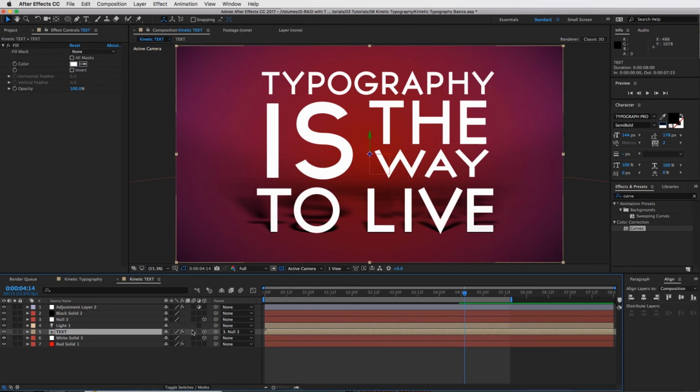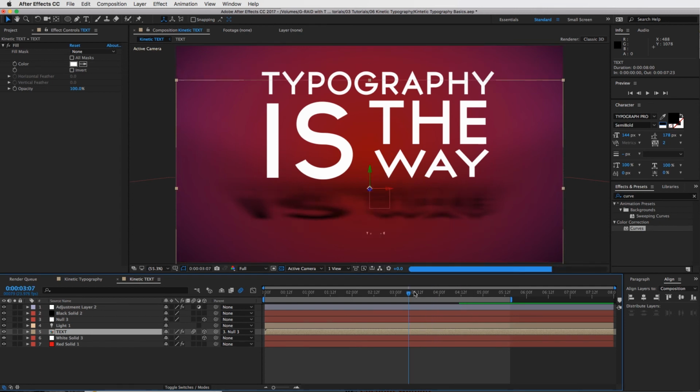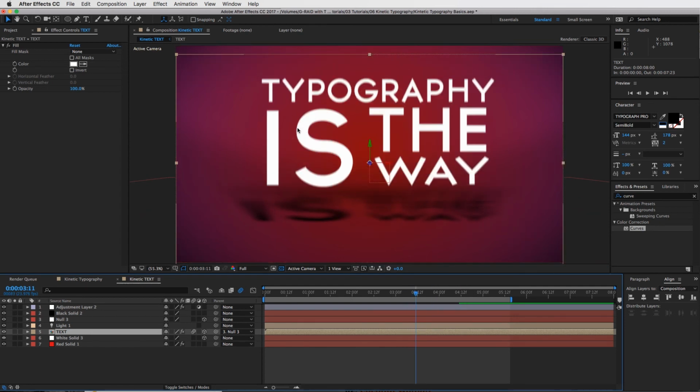motion blur. So with your text selected, click on this little motion blur box to highlight it and let After Effects know you want to motion blur this layer, and also turn motion blur on for the whole composition. Now what that will do is as text is moving around quickly, it will blur it, as you can see right here.